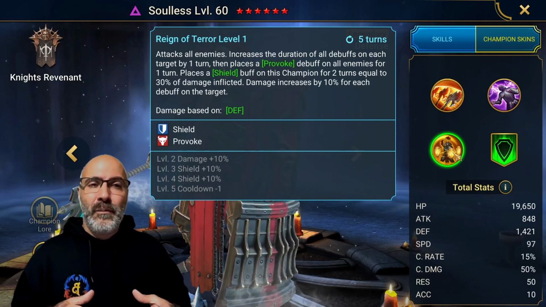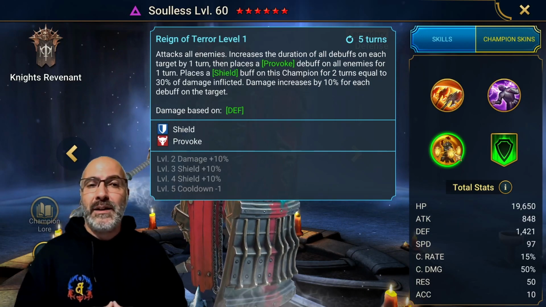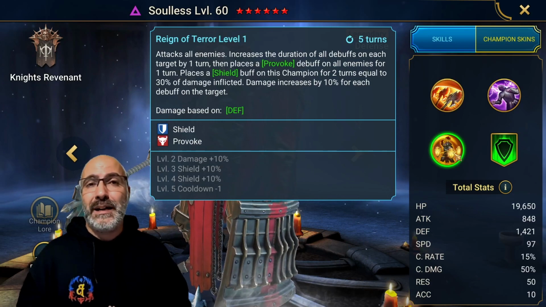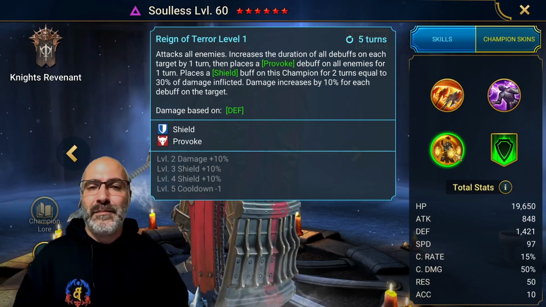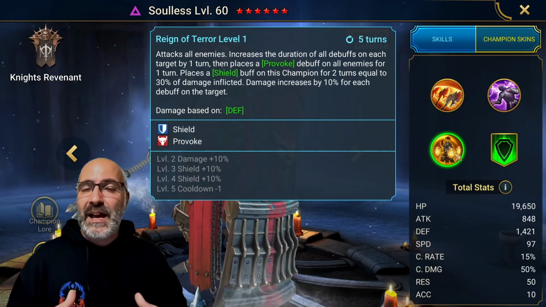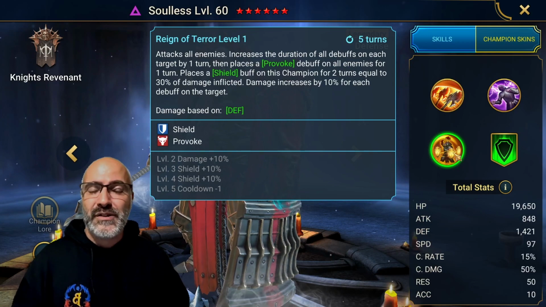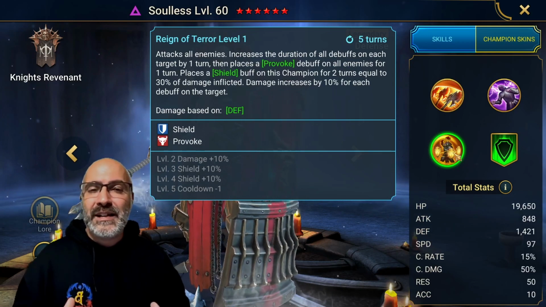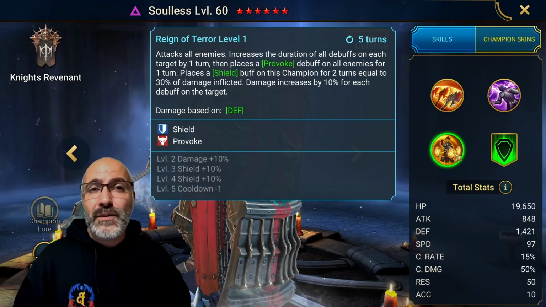The meta used to be Madame will buff strip, and then he would just get a shield as big as his HP bar was. It's kind of fun to have him with that kind of a shield. And I am currently working on something for Hydra, which I think you guys will love with Soulless. But let's get into his build and some Live Arena play.